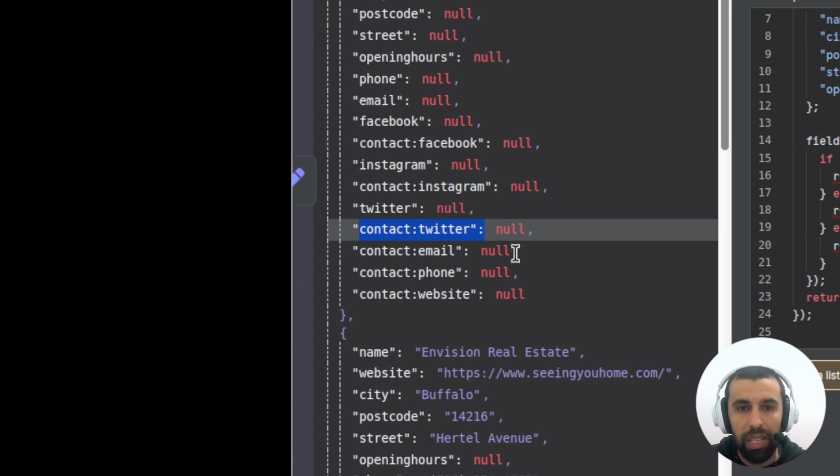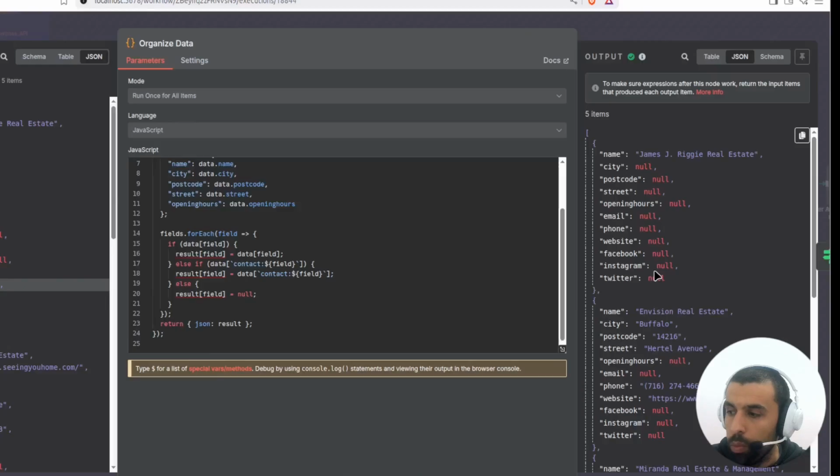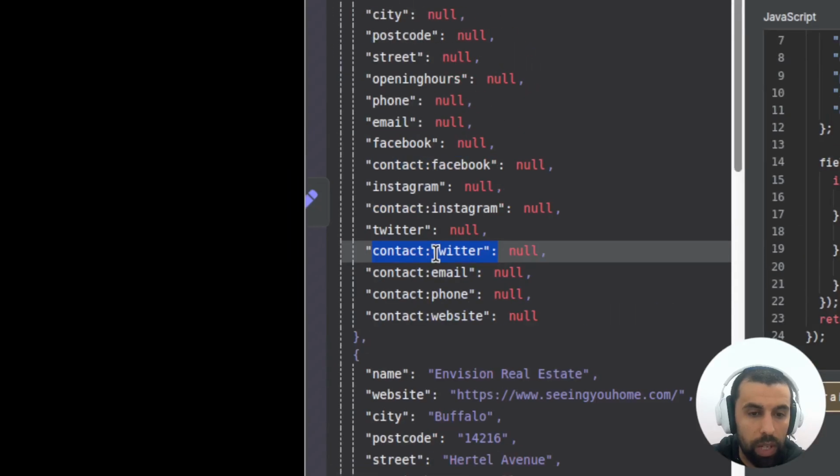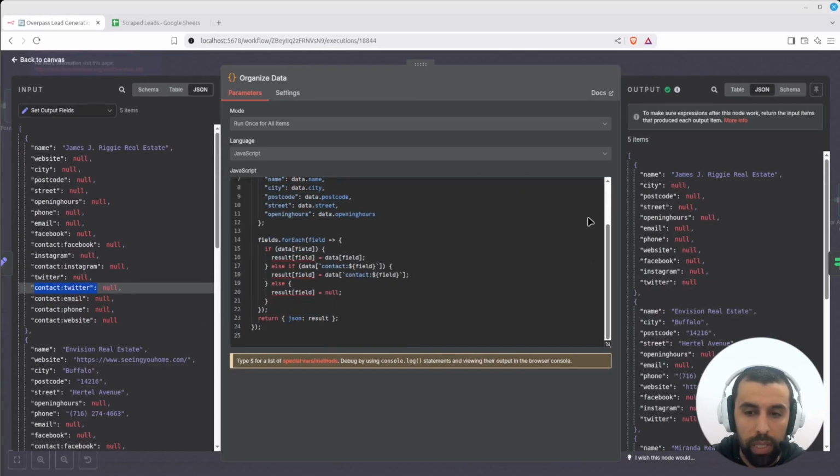Whichever one of these has a value, we will take that value, and then it will be stored only as Twitter. So we don't have the duplicates, and you can see that here on the right side, we only have website, Facebook, Instagram, and Twitter. We have removed the contact prefix that we have down here. So that is all this code node here basically does.